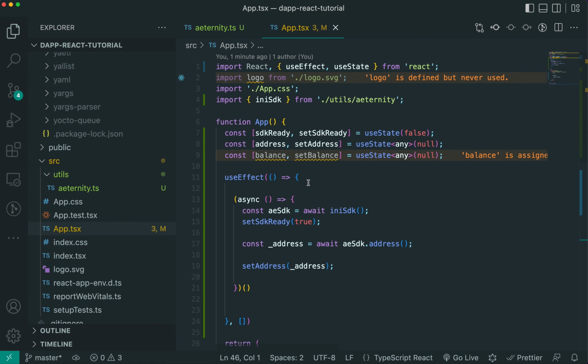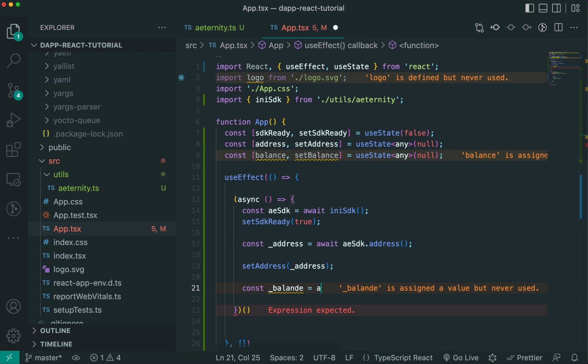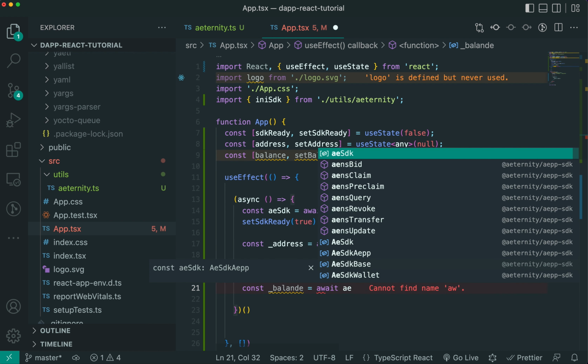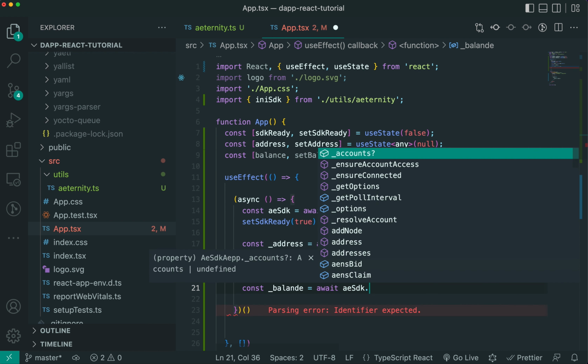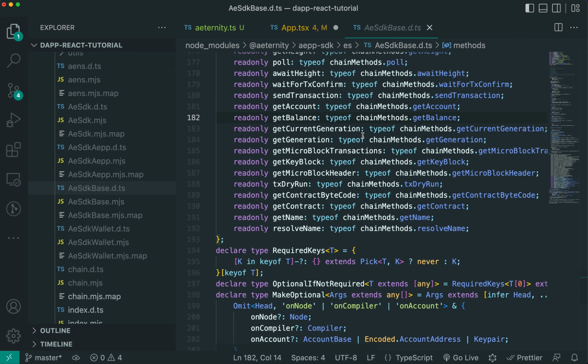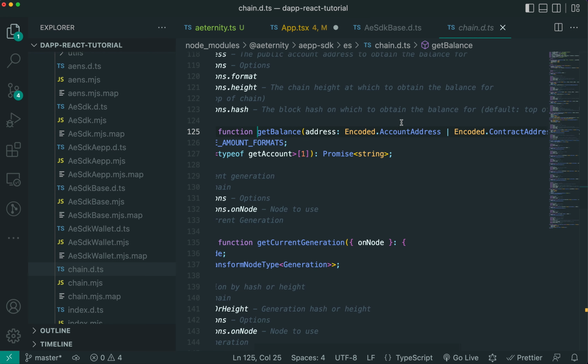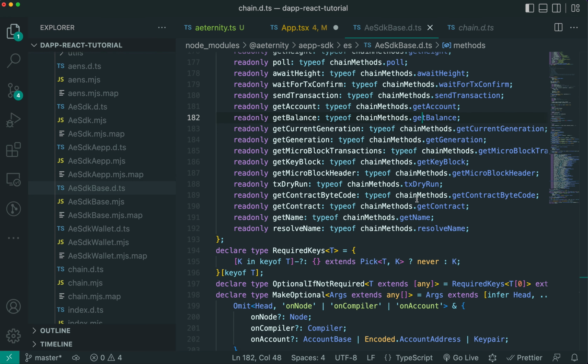Also we can do the same for the balance. The balance is a little bit different. So const balance is equal await SDK dot get balance. This method needs the account address that you want to retrieve the balance for.